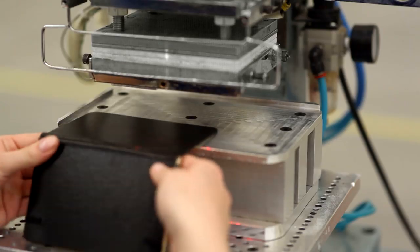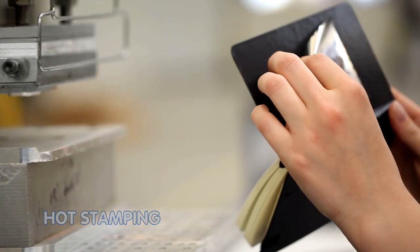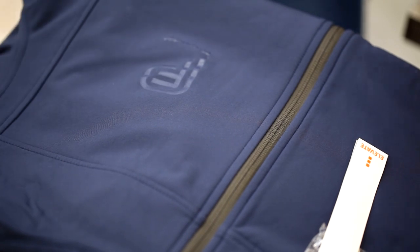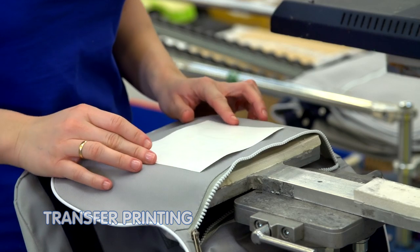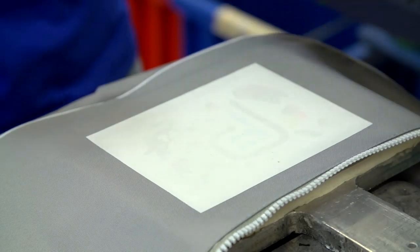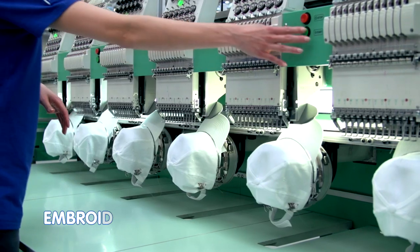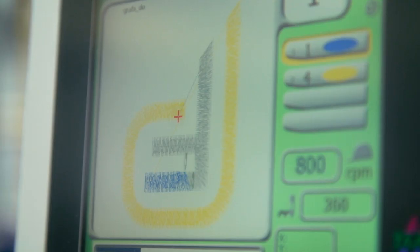Leather and leather-like articles can be decorated through pressing technologies, such as hot stamping and debossing. Debossing is now also available for textiles, where it can be used to create a unique 3D tone-on-tone look. Transfer is a method in which a mirrored version of the image is made, then transferred onto the product using a combination of glue, pressure and temperature. Logotypes on textile materials may also be made as embroidery, the template of which is entered into the computer of a multi-head embroidery machine.